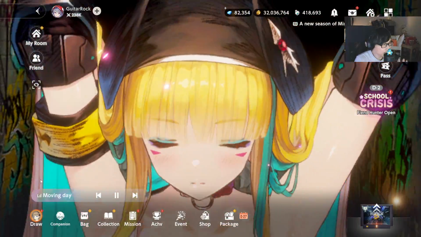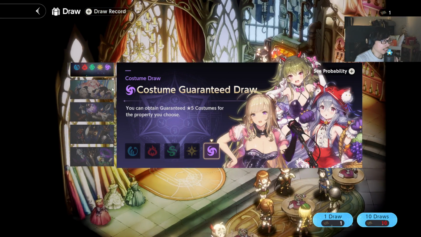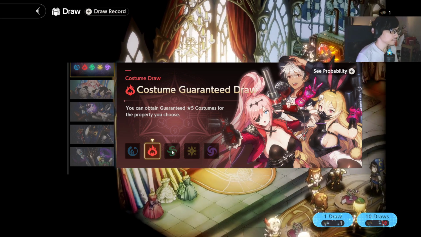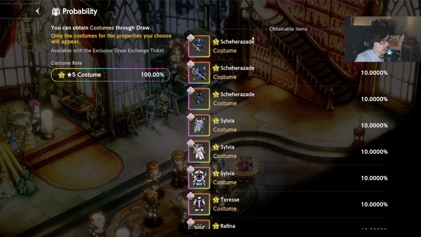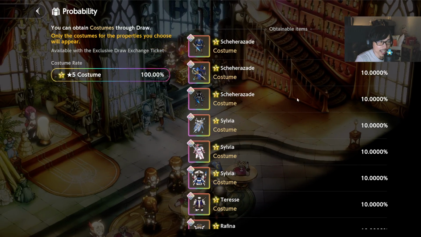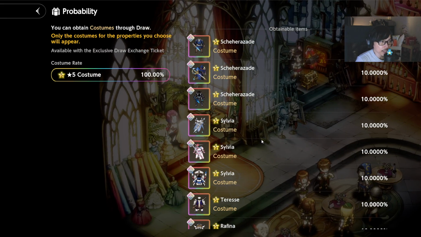Now is that really going to be worth it, right? So yeah, it is going to be a factor for sure. With that being said, for me, if I pick the water one, it's super risky because if I look at this, I do have Sherazad, this particular costume, no, this one, the codename S, I have this at +5. So if I get another copy of that, it will be unfortunate.